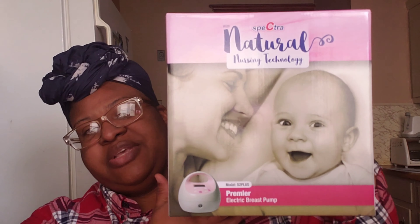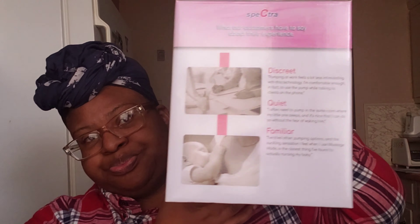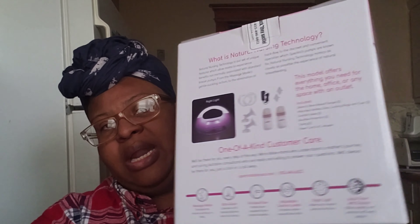So let's get into this breast pump. We have here the Spectra. I had a baby boy — it could have been blue, but the hospital only had pink. I received this from the hospital, a regular Spectra. I'm going to show you the parts that come with it, and I'm going to explain why I like it and don't like it. This is a video about the likes and dislikes of this pump.